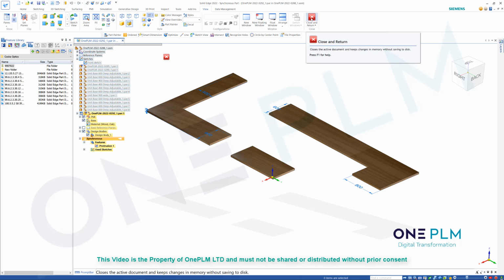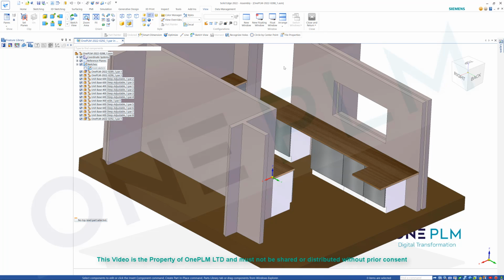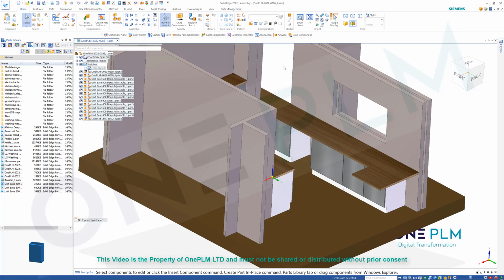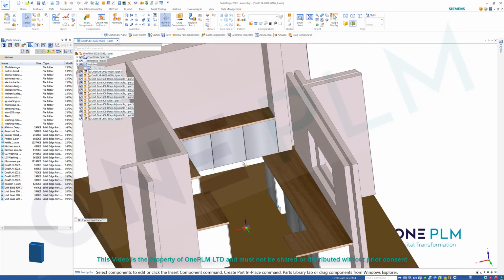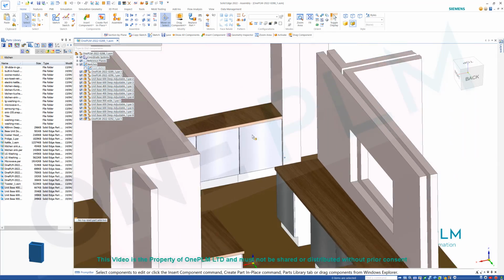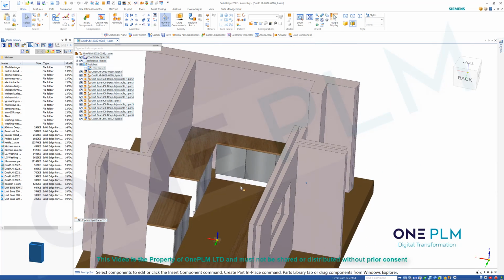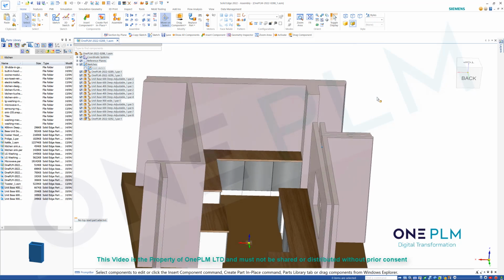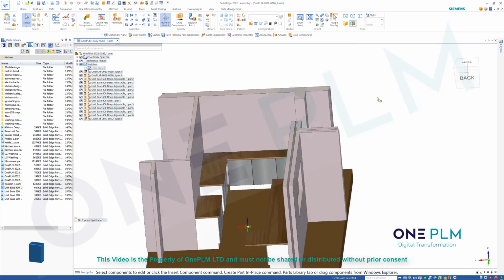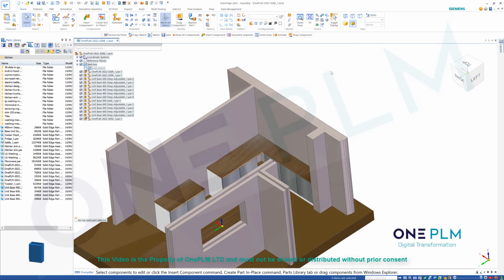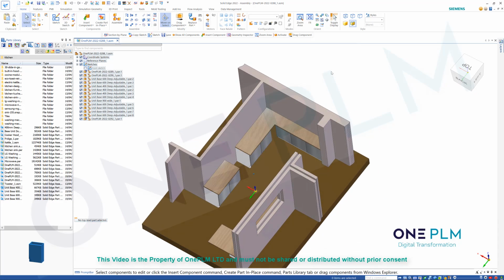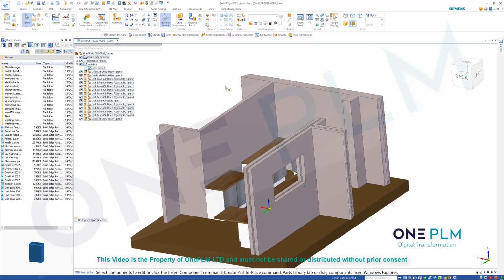I'm then going to just save and close. So remember, Control S to save. So a very quick way of us looking on there. Notice I've done something similar on here. I've got like a metal effect on those, which I've already applied into those parts. That part will be available to download from the link in the video if you want to have a go with that. So the next thing we'll have a look at is thinking about downloading parts.